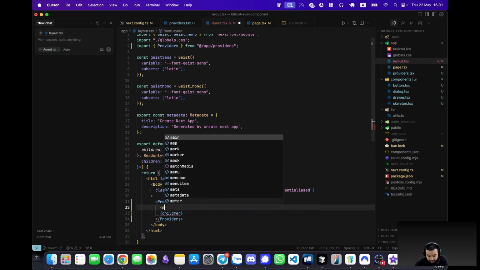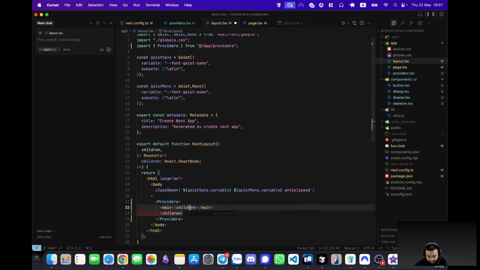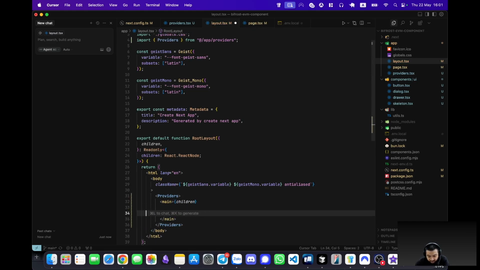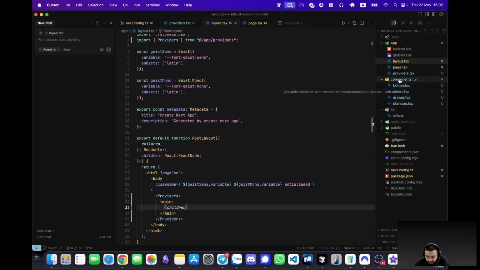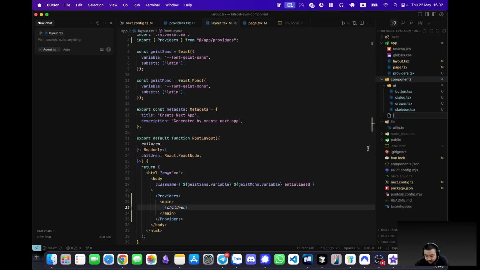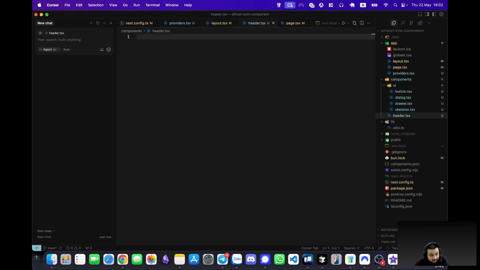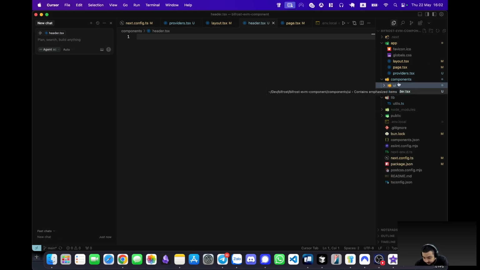Okay, and now you go back to this one. I'm gonna wrap this around main because you need the main component. You need to wrap it around your children, right? Like this. There's a few more things that you want to add in as well. Let me add that in. Next thing you want to do, as you see in a lot of crypto apps, is put that in the header. So now you can make a header component right here inside a folder.